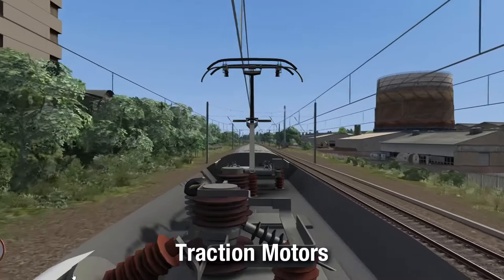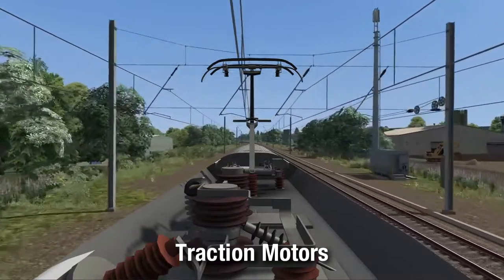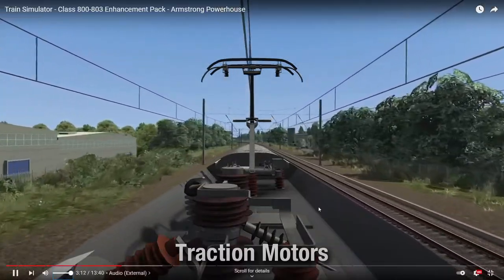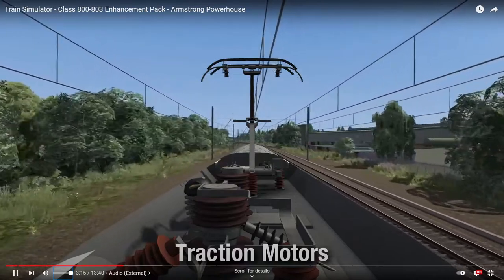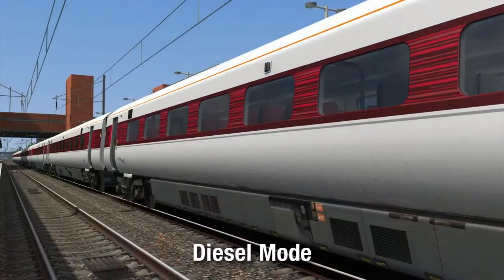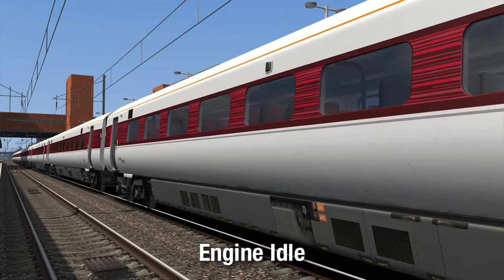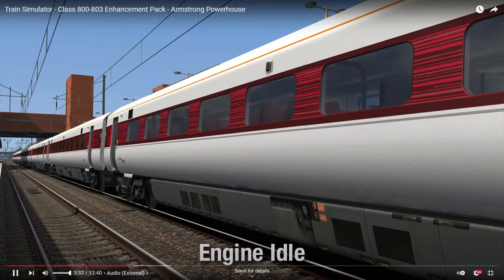So I wouldn't normally be doing this trailer reaction, but with AP releasing this the day before they release the pack - building that hype, as they say. I can get away with that. I like the sparking - I'm usually inside, I don't get to see that diesel mode. That's pretty perfect. It's a shame that's just a 2D image - that's an indented panel, the fuel filler cap, and obviously some engine controls there. But I can live with that.